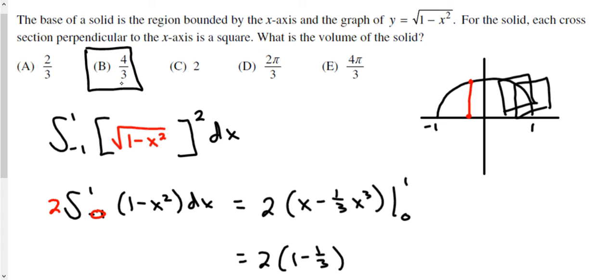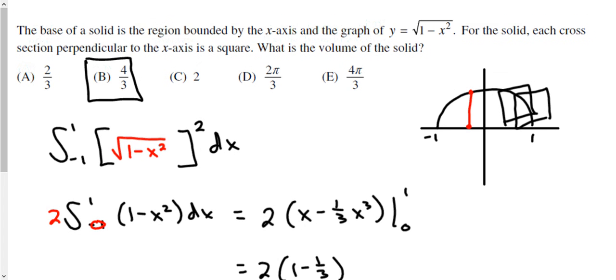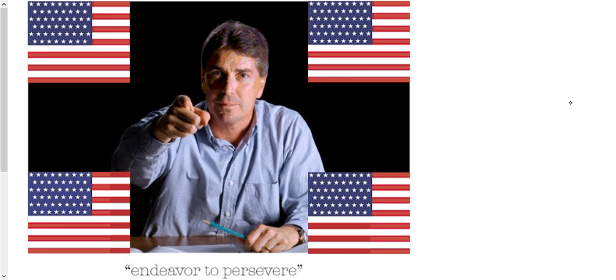Okay. So guys, you can do this. If you need more practice, go on the Google machine and just type in volumes with known cross sections practice, and you'll find plenty of places with problems and answers to practice. Ask me for help. Ask your friends for help. Do what it takes to figure this out so that you can do it. And guys, most of all, I'll leave you this parting advice: always endeavor to persevere.